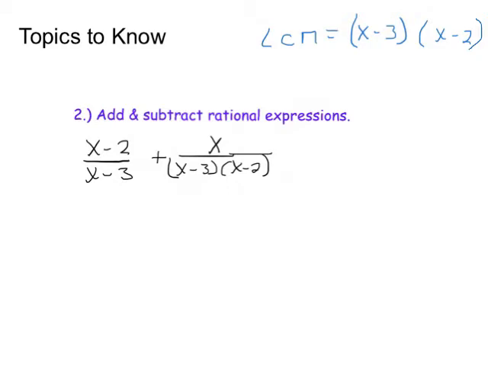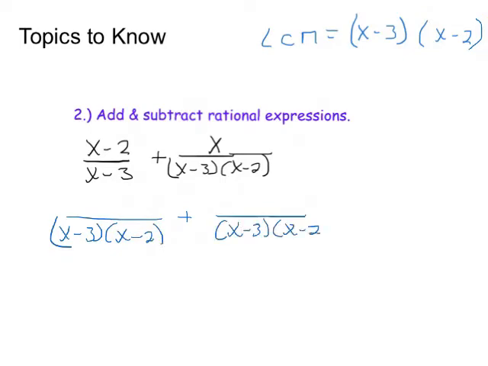All right, so now I am going to go down here and rewrite it so that I have my common denominator. So x minus 3 and an x minus 2, and an x minus 3 and an x minus 2 right here. Now look here. What do I have right here? An x minus 3. What do I have down here? X minus 3, x minus 2. If I compare these, what's missing? Hopefully you say, you're missing an x minus 2. That is right. That is what I'm missing.